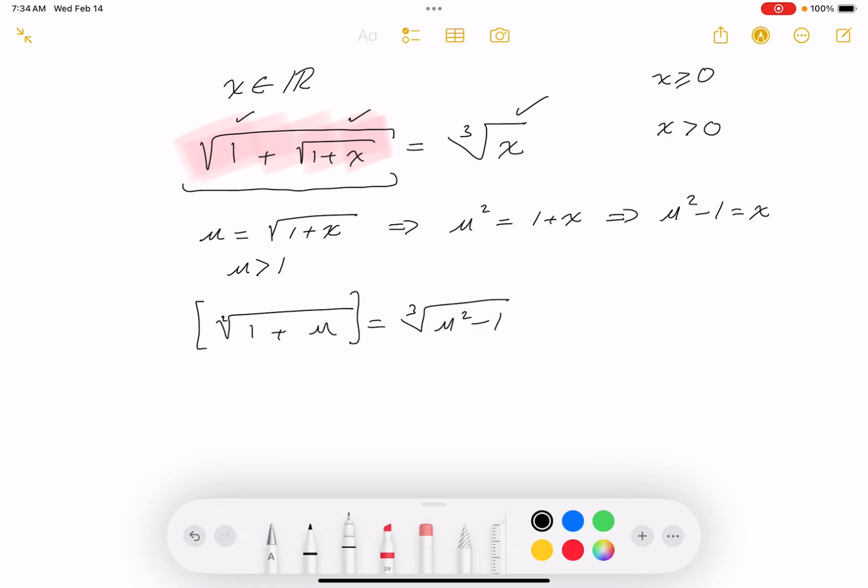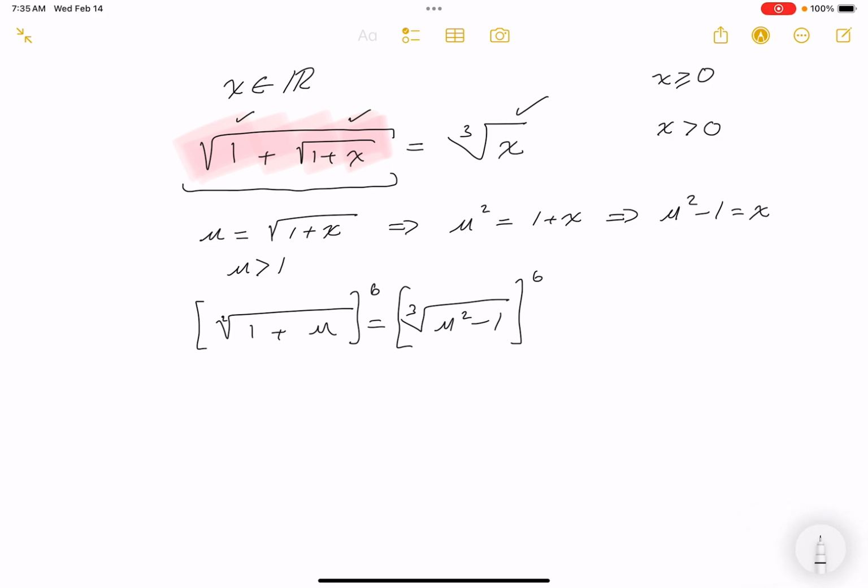Now, once you do this over here, it may introduce an error into the problem. All right, and I'll always check my answers to make sure there's no error. What do you get over here? You would get 1 plus u. Well, 6 times a half is 3. And then over here you get u squared minus 1. And 6 times the third is a 2. All right, now looking at this, I'm wondering what to do now. And I don't want to multiply it out.